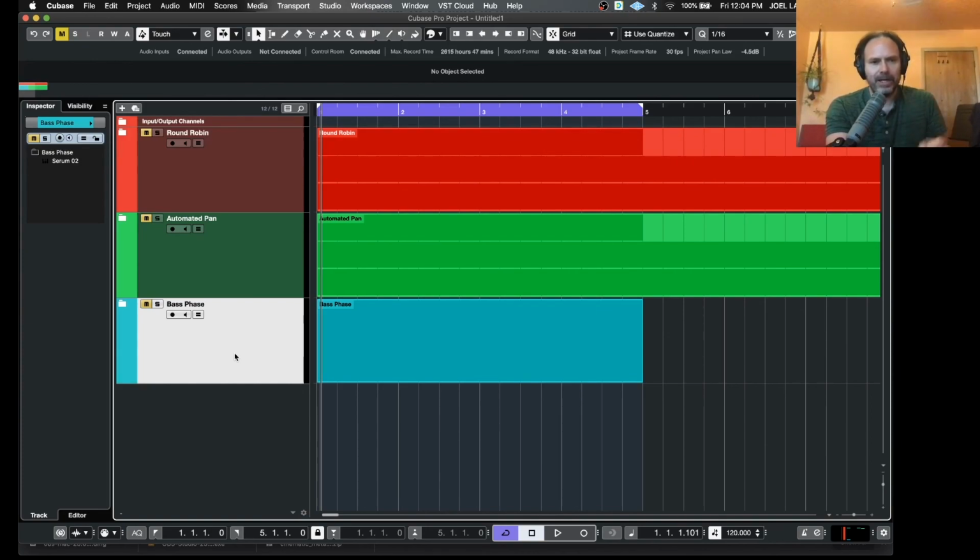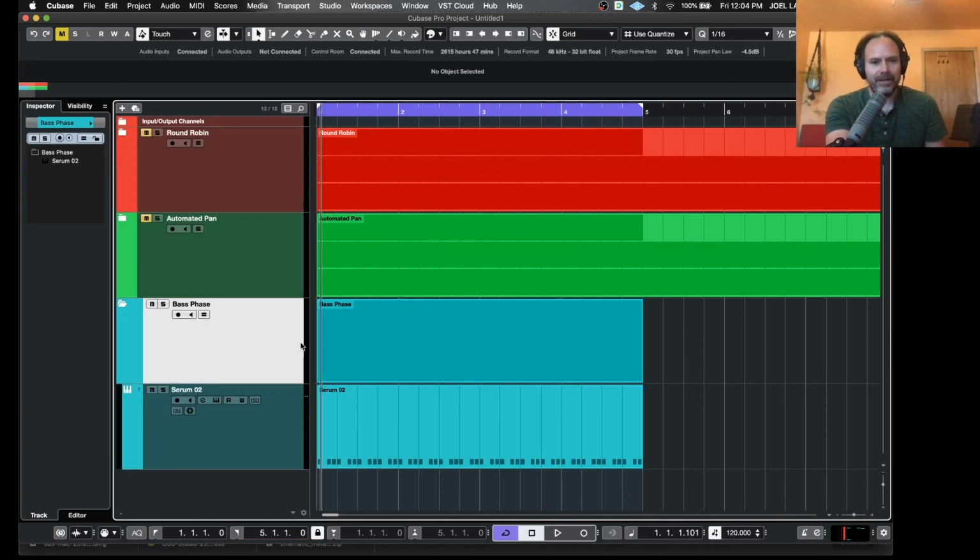You can run into phase issues if you don't have your bass oscillator always triggering the same waveform. Again, it's not a rule, it's just a thing to keep in mind.